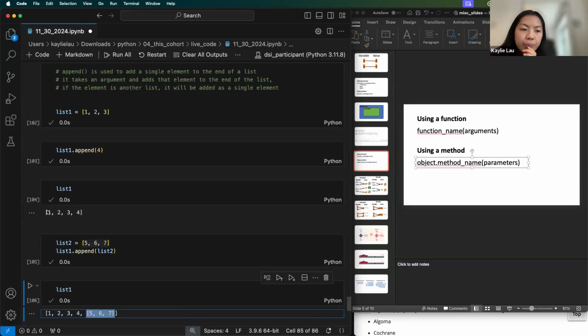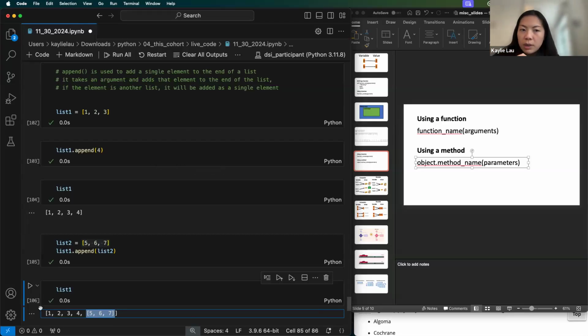So to repeat that, the main point here is that when we apply methods, we're changing the list in place, and any other variable that references that list is going to update. We've introduced one method so far, append. Append is used to add a single element to the list.